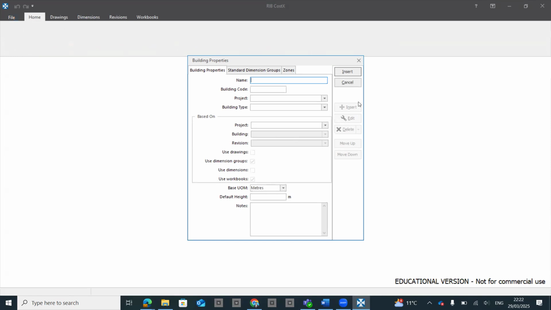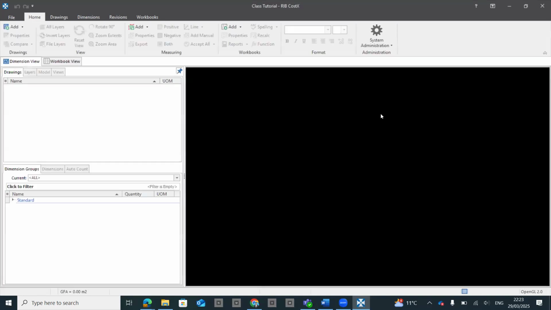So I can simply say class tutorial is the name of my building, and then I have to select the project. The educational version has given us a default project to work with, so I'll just select that, leave everything else as it is, and click the Insert button, and this will open for us. So what I am seeing now is the new building I've created.